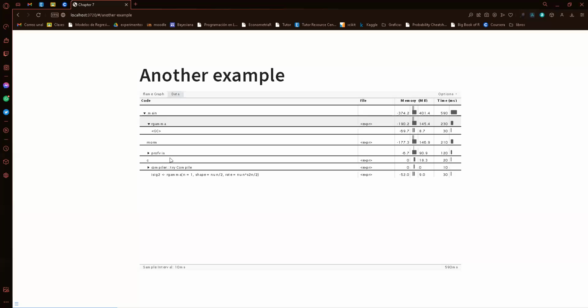And I can see that the random values of those two distributions, the gamma and the normal, are what takes almost all the time in the program that I'm writing.